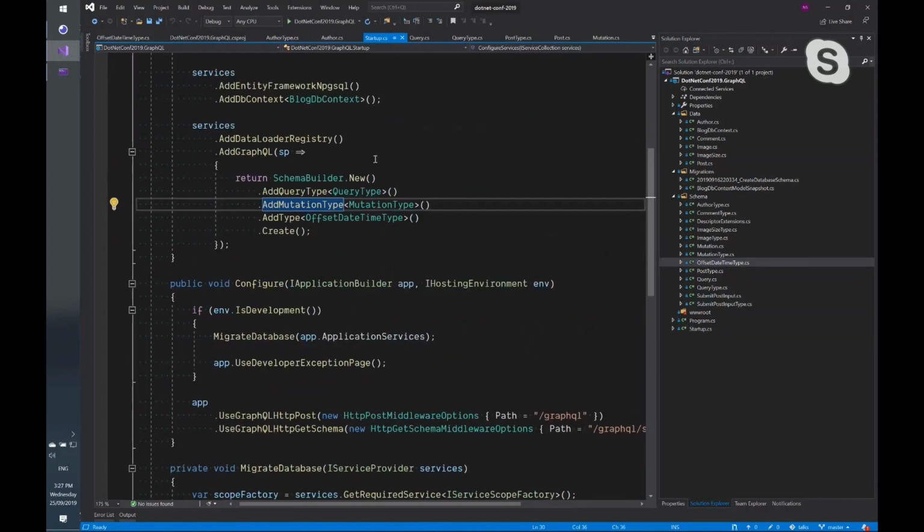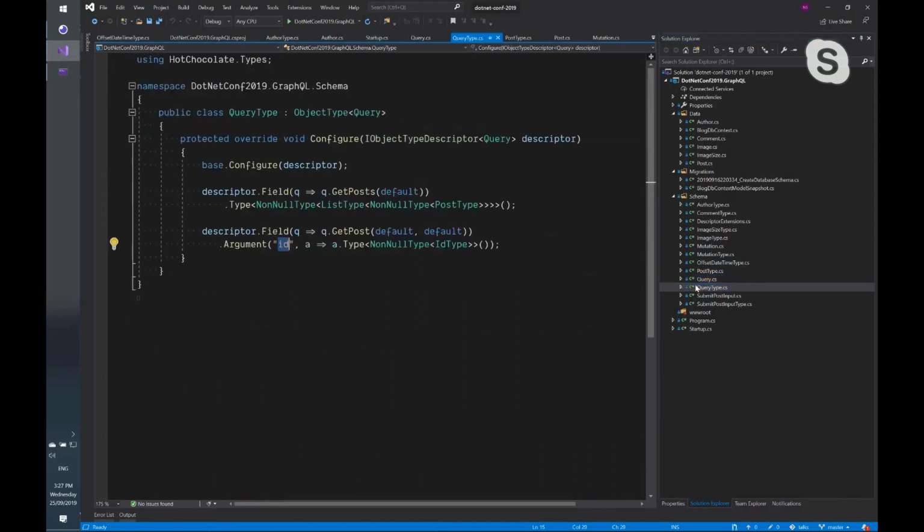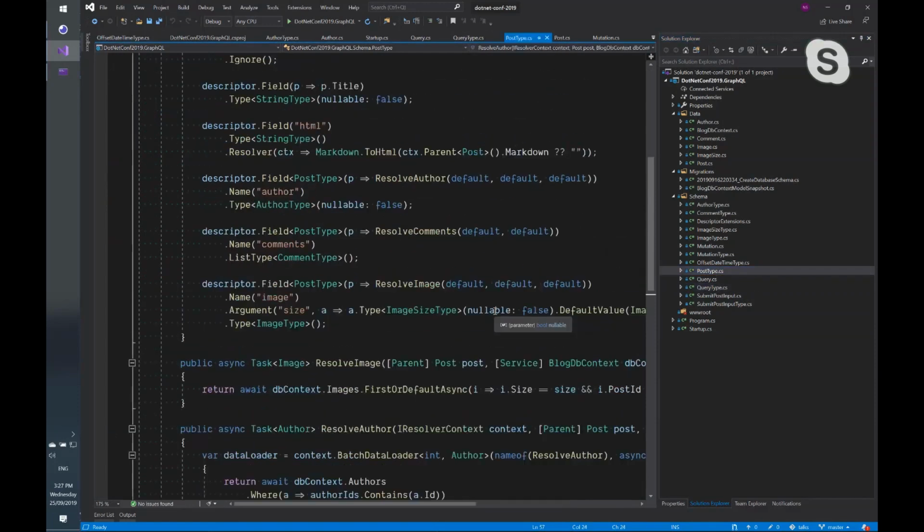But this means we can have the idea of a strongly typed offset date time within our schema. Going back to our startup, you'll notice here we're not registering things like the post type or the author type. And we get that basically by the fact that query type talks about posts, and post type, if we go back to that, talks about comments and authors and lists and images.